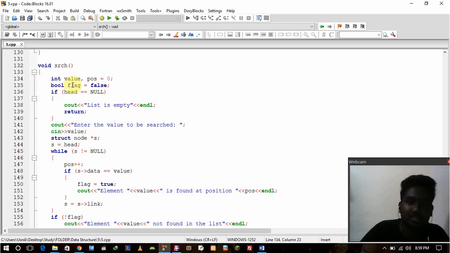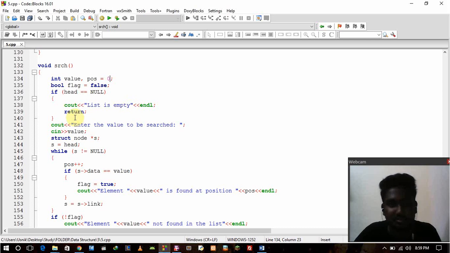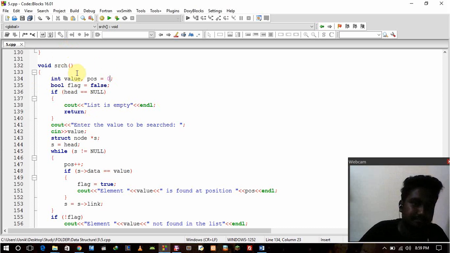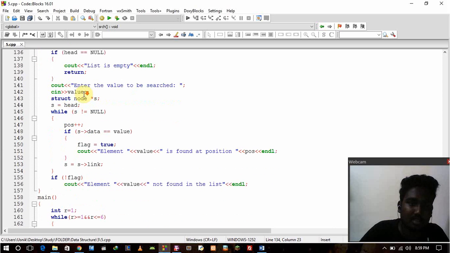We've used a boolean flag and initialized it as false, and if head is equal to null, again we are checking if the linked list is empty or not. If head is equal to null, then obviously the linked list is empty, and we'll close this function. And if it's not, this part will get executed.